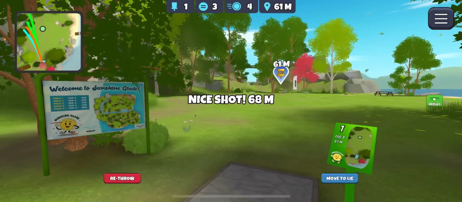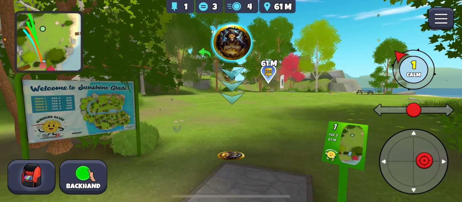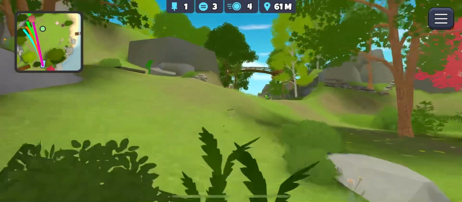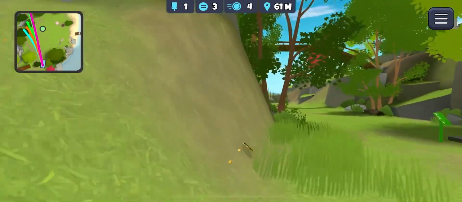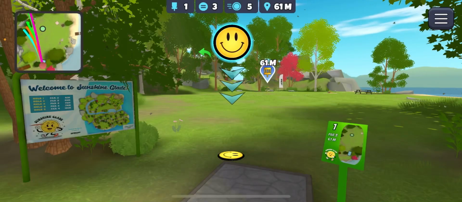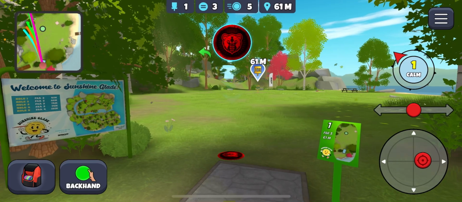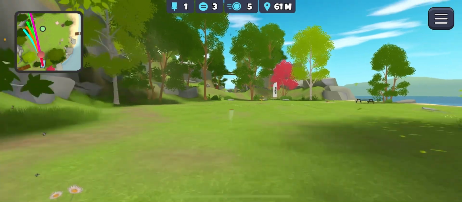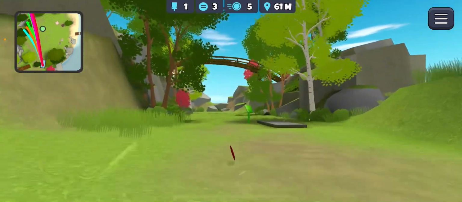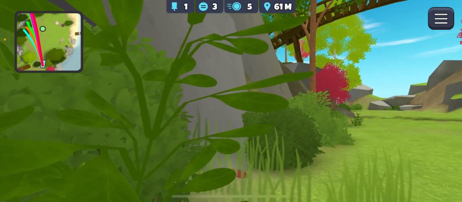You can use this to your advantage, actually, by powering down understable discs. So, for example, if I power down my Skip Captain, look at that. It flies nice and straight now instead of going to the right a bunch, and then it skips straight. So you can use that to your advantage on certain holes. I can also power down my Light Glide Paradigm. I like to power down my Paradigm, and it's really good for hitting gaps and distance control and stuff like that. If you have an understable disc, try powering it down. That can unlock a whole new thing in your game.